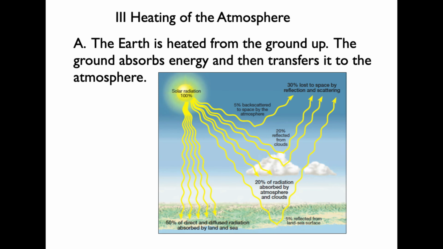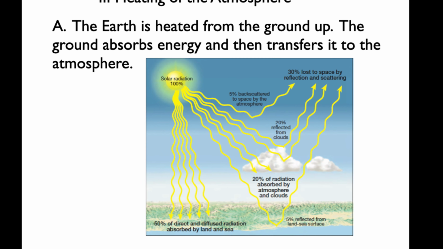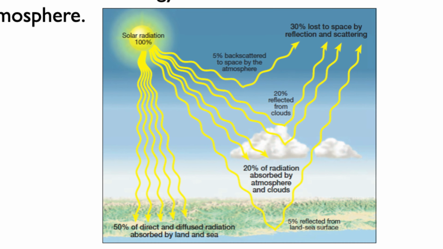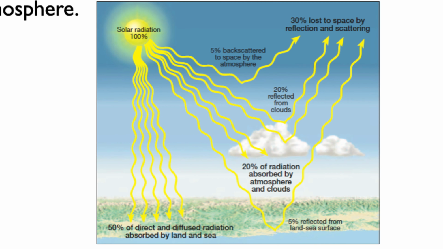And so when we look at that solar radiation coming from space, how much of it actually hits the surface of Earth and is actually responsible for warming up the surface and warming up the atmosphere? Only about 50% of that solar radiation actually makes it to the surface of Earth. Otherwise, it's being reflected or dispersed or absorbed, or something else is happening to it before it hits the surface of Earth. So only 50% of the radiation causes this warming of the atmosphere. And there's three different mechanisms for heating Earth's atmosphere. The very first one is the most important.